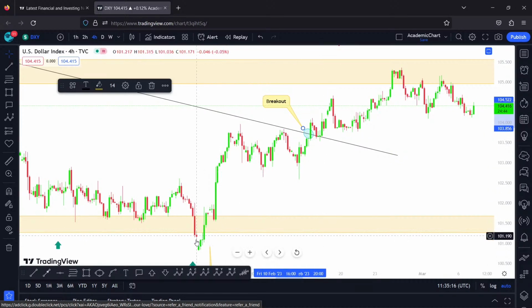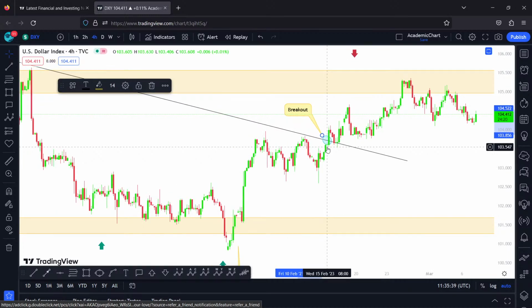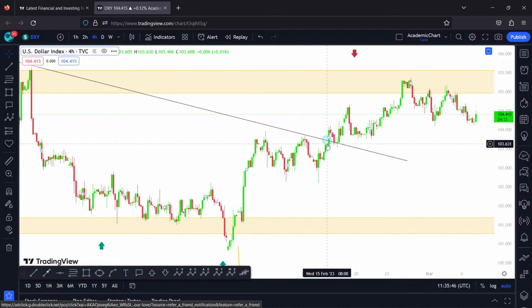As you saw, with the fake out, when it actually returned back, it didn't bounce down, it entered the previous zone. But here it is not the case. It just reached that point, and instead of behaving as a fake out, it bounced up. So it is saying that it's not a fake out, it is actually a breakout. And we know it because we got 7 to 8 indications regarding that. It's nice information so far, but still, what is the conclusion? What is the situation of this index?